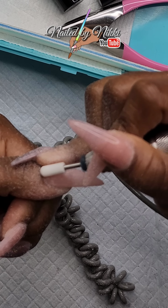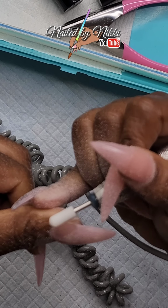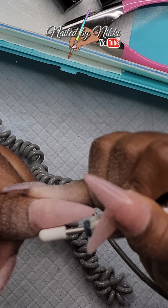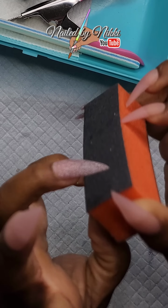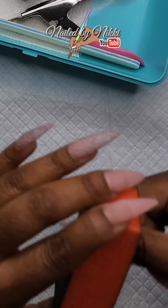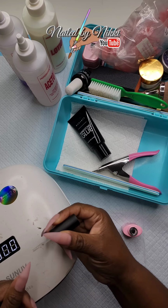Also, the ceramic drill bit doesn't heat up as much as the metal ones. So that allows you to get over your initial fear of using the file and hurting yourself or someone else, which allows you to just practice, right? Because you're only going to get better if you practice, but you can't practice if you're afraid. So here we go, filed, and now we are buffing. Regular old normal buffing block, no special tips here. We're just going to buff our nails. Again, with the gel and the self-leveling properties, there really shouldn't be a lot of filing. So if you're not comfortable with an e-file yet, use a hand file and then a buffer and you'll be just fine.